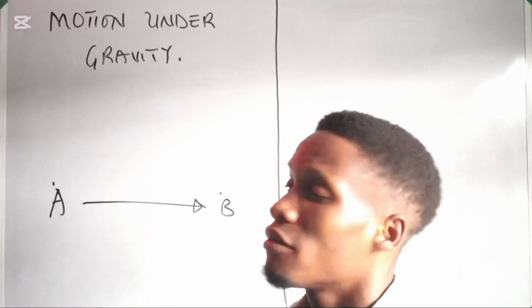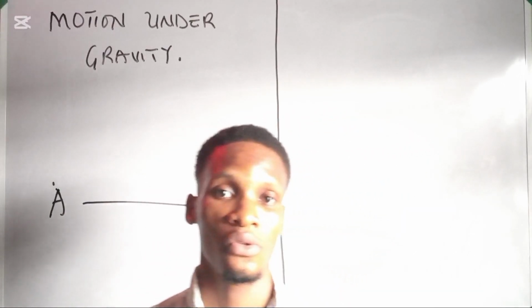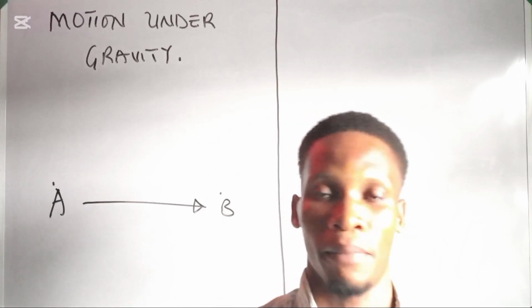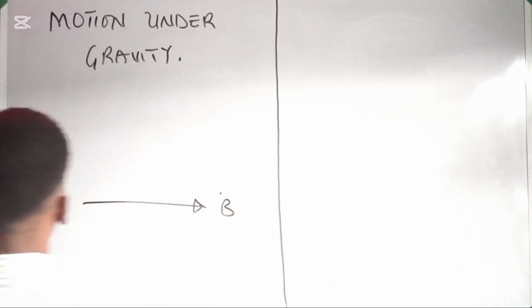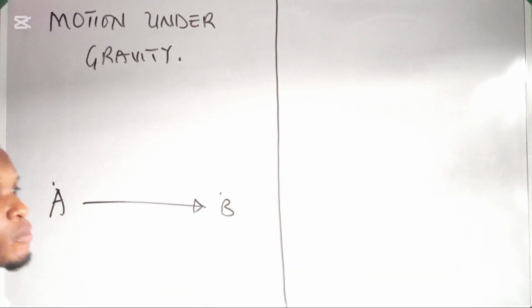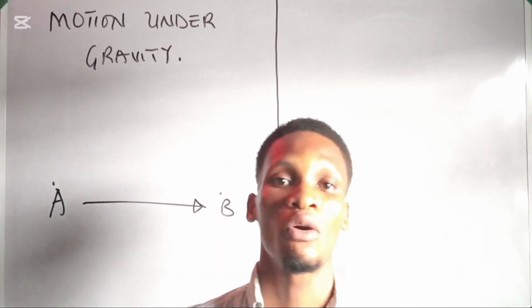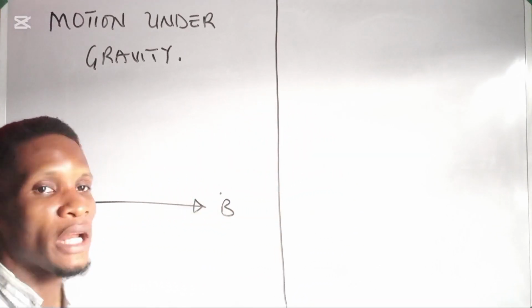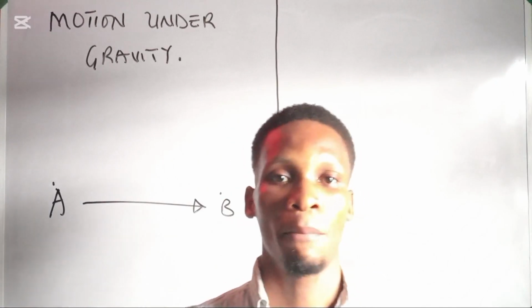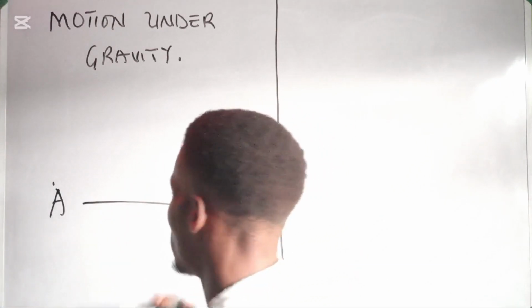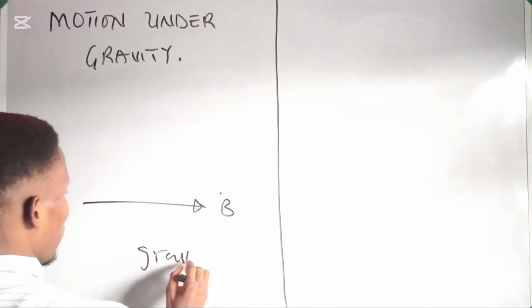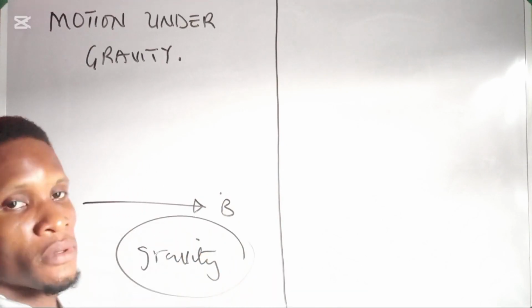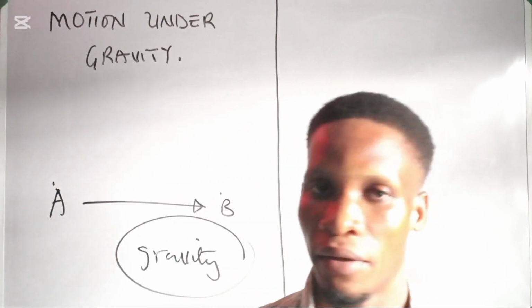We have different types of motion, but we're not going to discuss this in detail today. We'll be taking it part by part. We're going to look at the motion of an object on a horizontal plane, and that of an object also on a vertical plane with the help of what? Gravity. We say the action of gravity comes in when it is in a vertical plane.